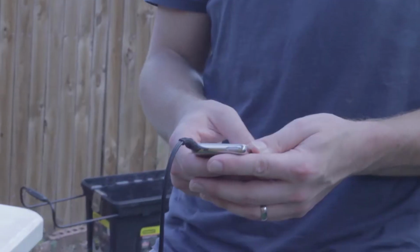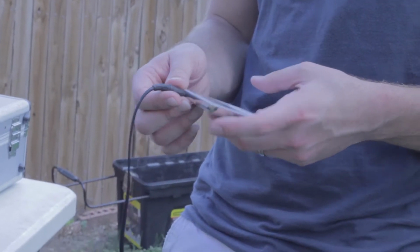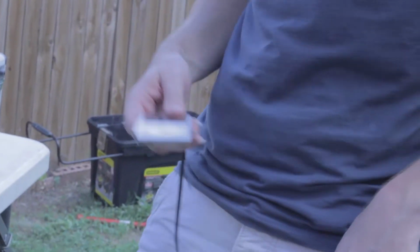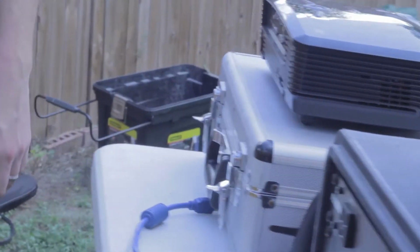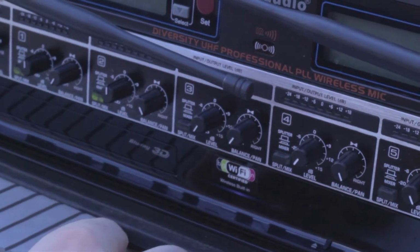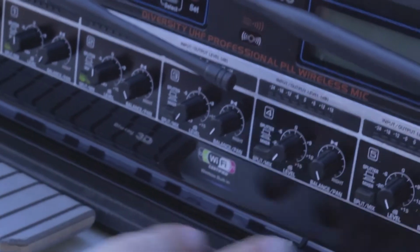And so I've got the master volume down so I don't make any loud clicks or pops happen to the speakers. You want to try to protect the speakers as much as you can. So I've got my audio rolling from my iPod. I'm gonna go ahead and turn up the master volume and just make sure my speakers are good to go.